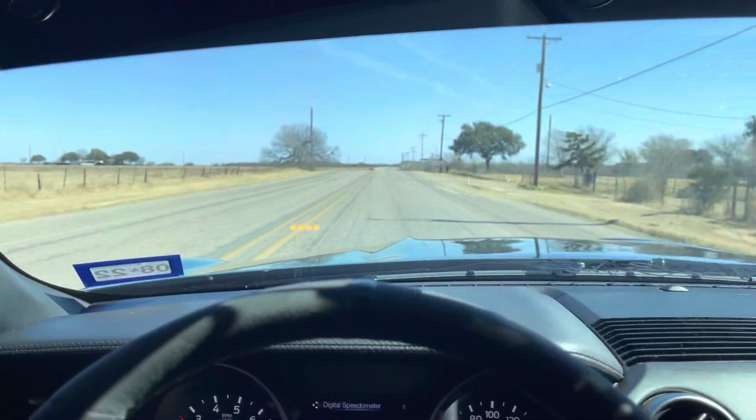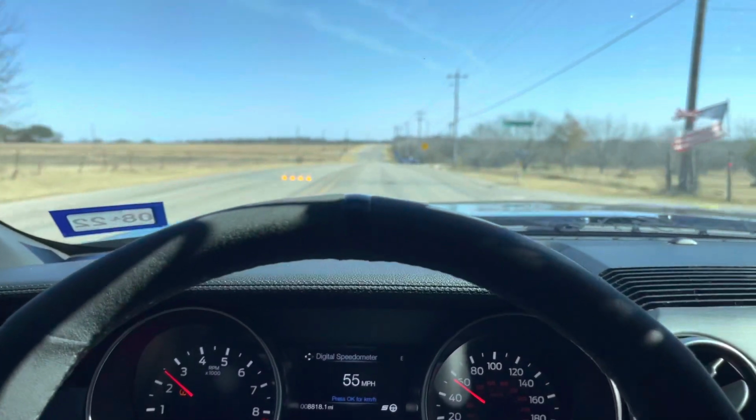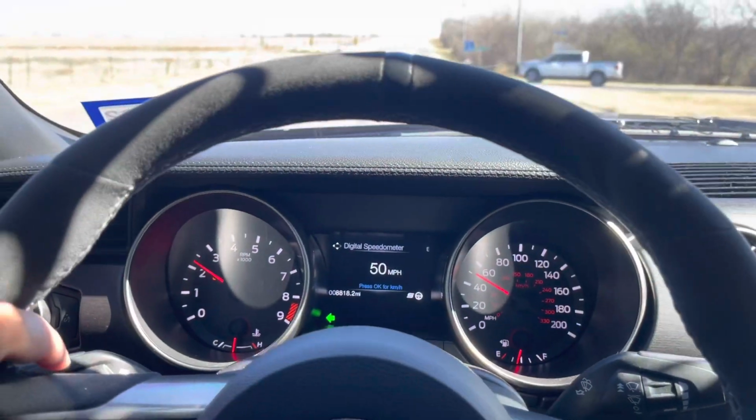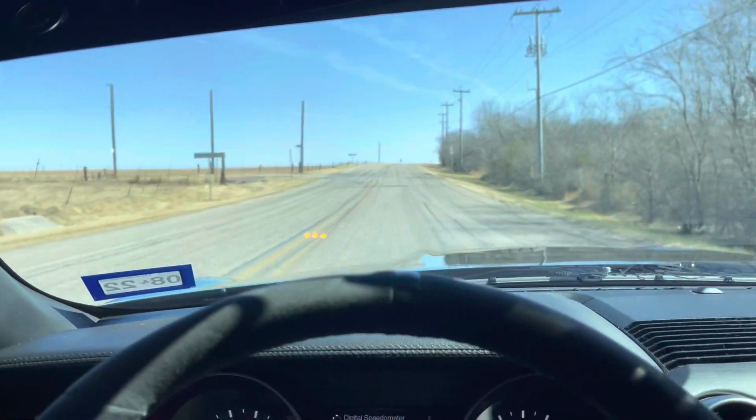But we're getting into this little spot over here that's kind of empty. I mean, it still has cars going through it, but we'll just see. Hopefully not too much traffic, but let's get it, guys.